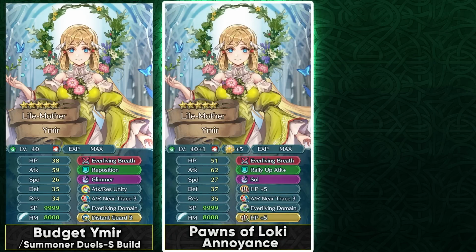You can also run her in Pawns of Loki, and that is one of the game modes where I think she's going to be really annoying, because you can just have her as a dragon, and dragons and the sword, lance, and axes are a pretty good combo to get a lot of high HP units and also get good scoring. So she's definitely going to be a pretty solid unit in Pawns of Loki, especially to be given to your friends, and she's also going to be very annoying when you face her yourself.